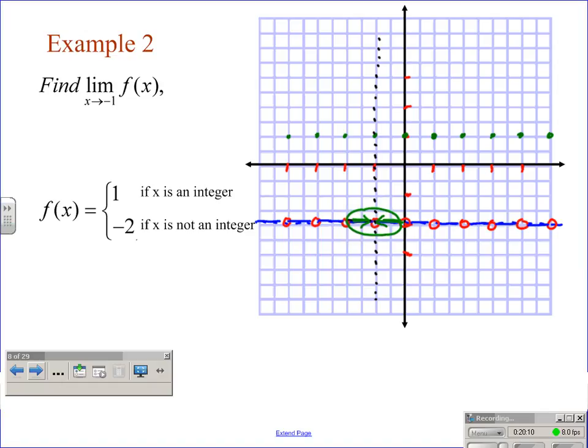Now in this case, we know that f of -1 is going to give me 1. But when we're looking for the limit, then f of -1 is not necessarily going to be that. So I want you to think about that one, and when you come into class tomorrow, I want you to tell me what you think the limit of this would be here in example 2. And we'll talk about this to get class started tomorrow.